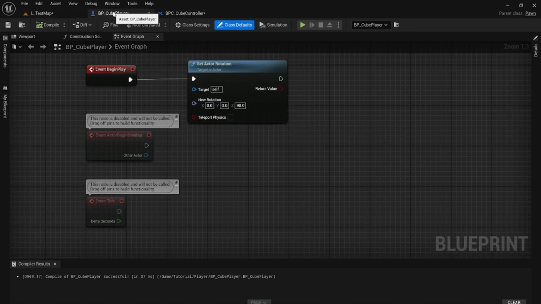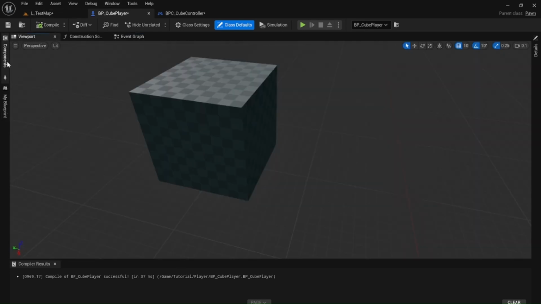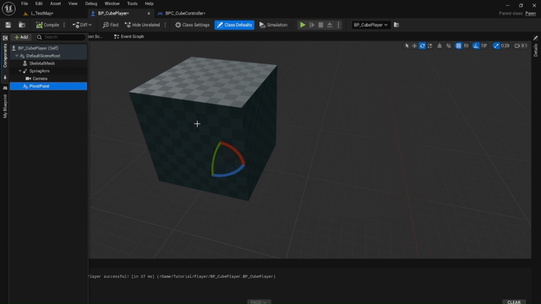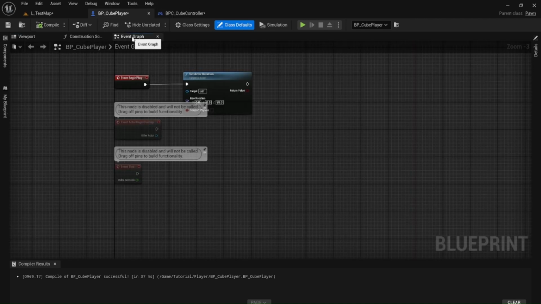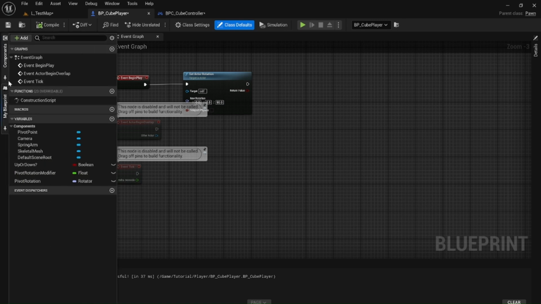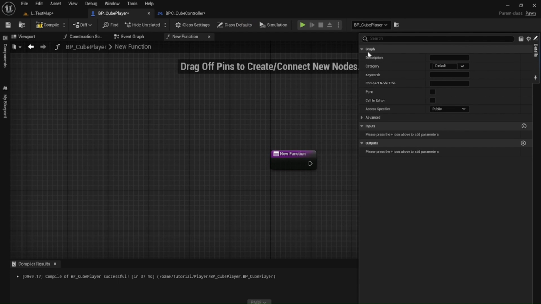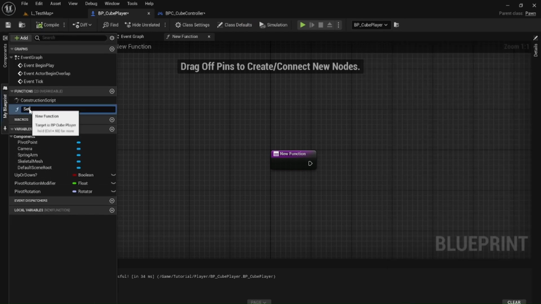Now the very first thing we want to do is take this pivot and move it 50 units in a certain direction. So we're going to go to our event graph, go to our blueprint, create a function, and call it set pivot location.